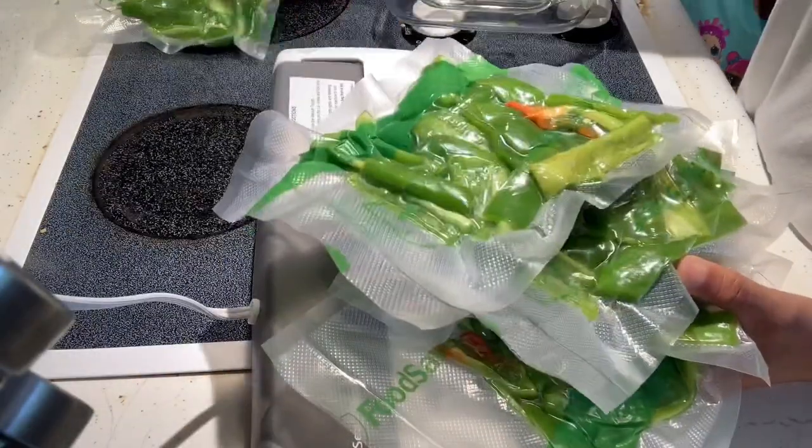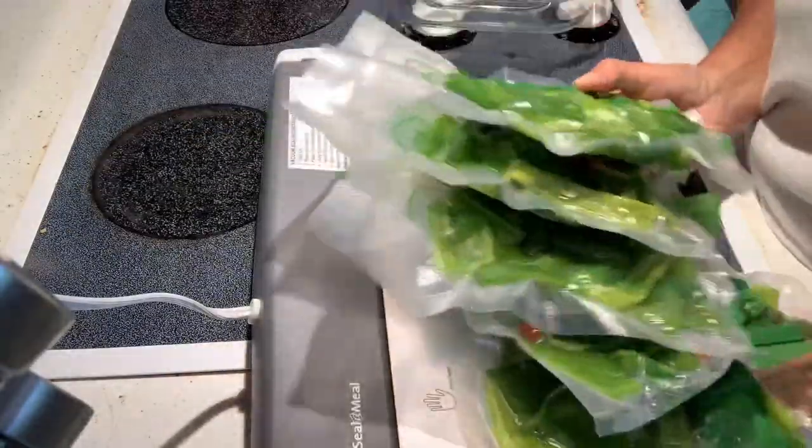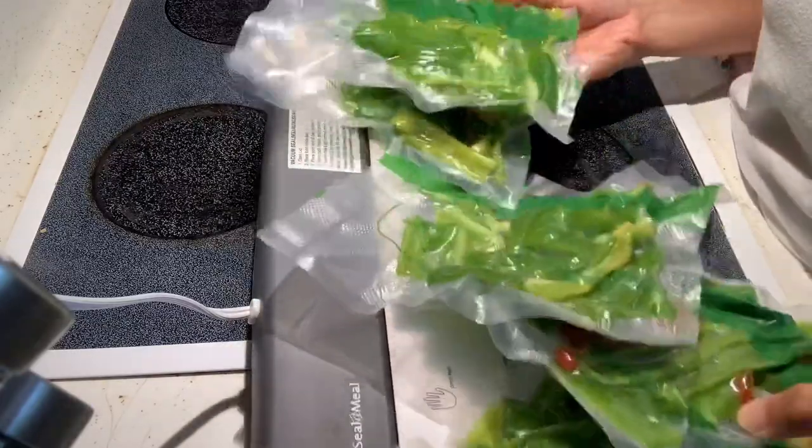What? You're gonna put that chicken in the freezer? Freezer.